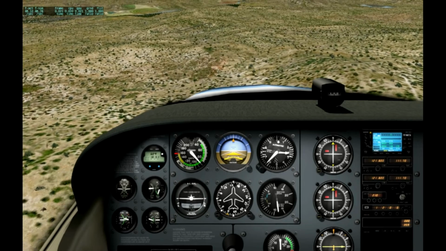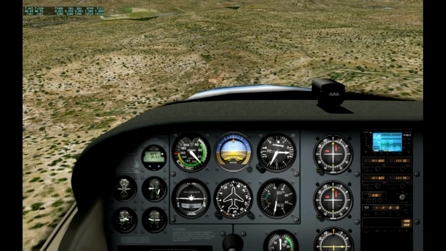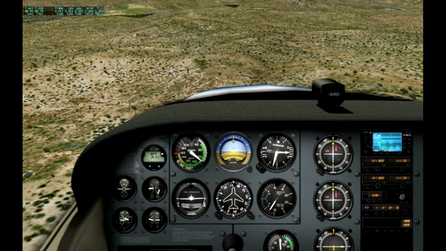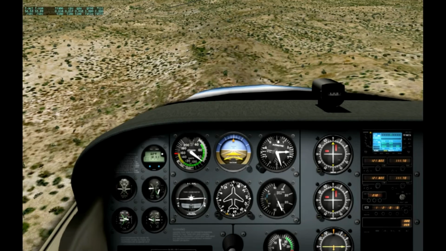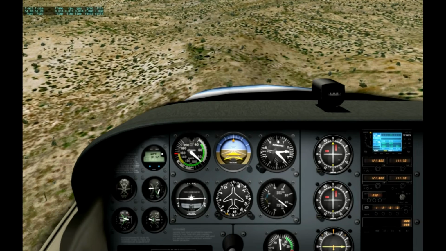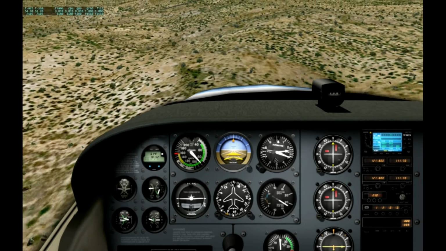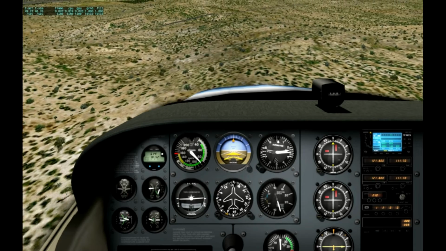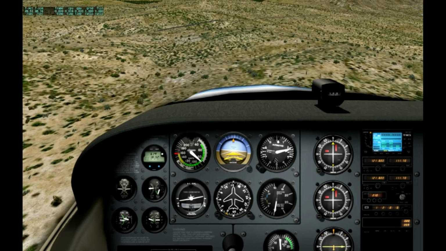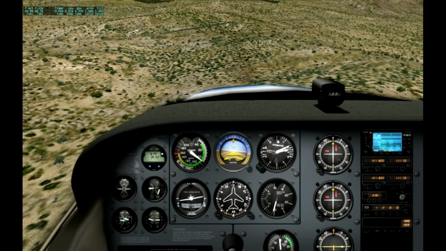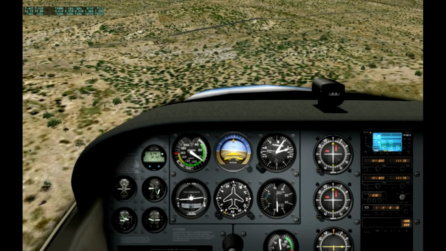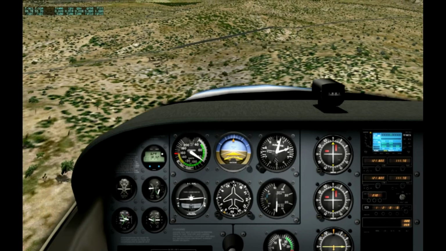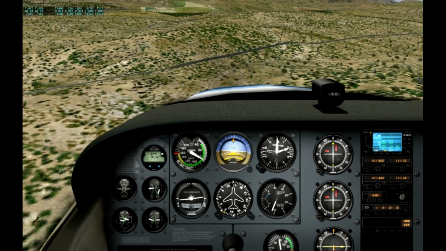And here we're coming down to merge with the down leg at our proper AGL. The video card only requires about 75 watts.